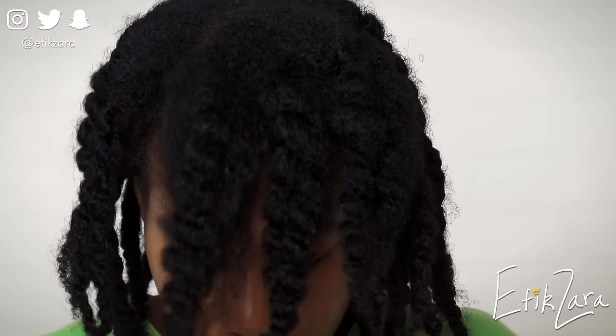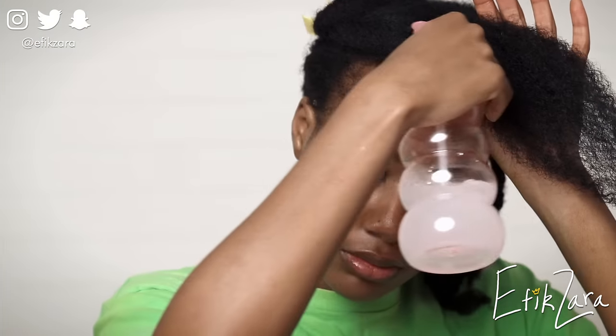My hair is extremely low porosity, so if I douse my hair in cold water, my cuticles lay completely flat and will not allow products to enter the hair shaft. Hot water coaxes my cuticles open. Tea tree oil is an antiseptic and antifungal essential oil — it's very potent, so use only a few drops. I'm currently in Nigeria, so the tea tree oil is essential for killing microorganisms in the water as well as on my scalp and hair. I wash my hair in twists and keep the sections. When I'm out of the shower, I separate out one twist, clip the rest of my hair up and out of the way, then take down the twist. I spray my scalp and hair with a generous amount of water from my spray bottle, focusing primarily on my hair, especially the ends.